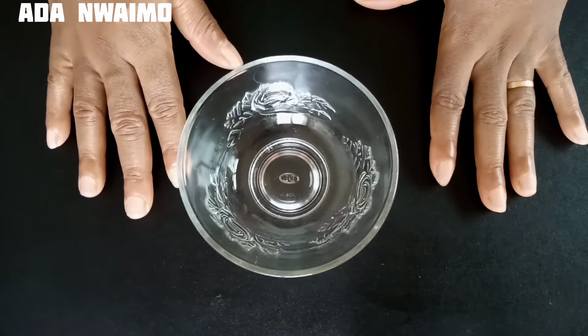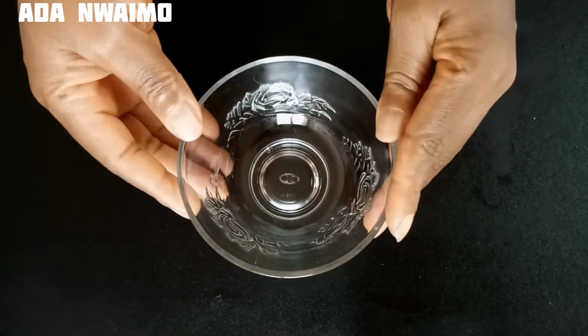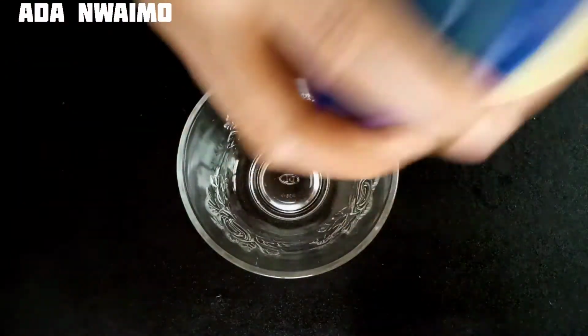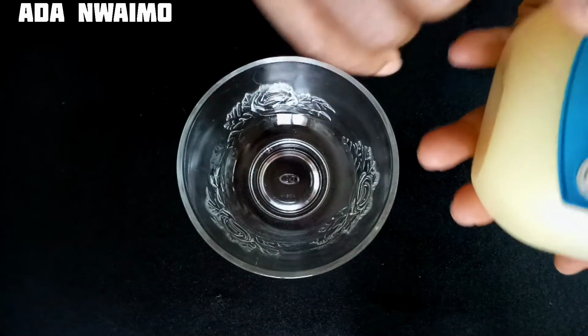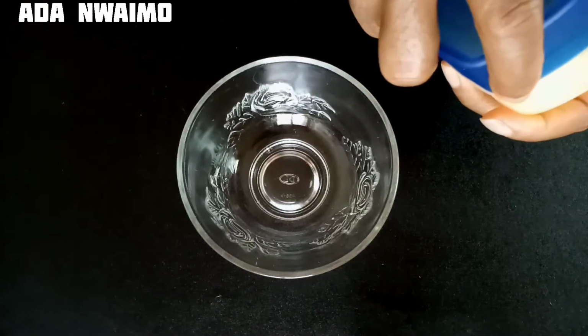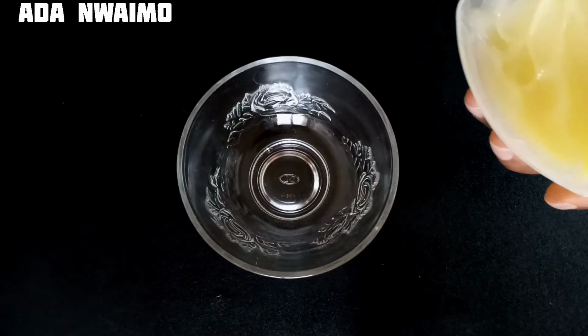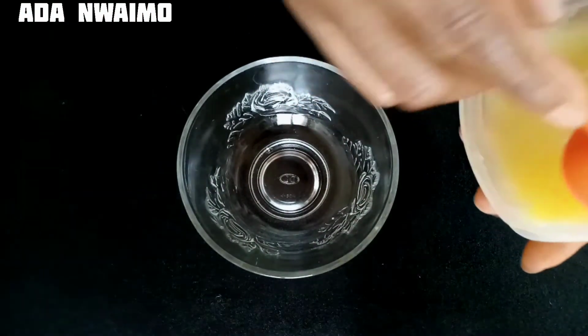So what we need is a plate. I have my plate here, and the first ingredient we need for this cream is Vaseline. That is Blue Seal Vaseline, pure petroleum jelly, original. This is the Vaseline you'll be using for this. We are going to take half tablespoon of Vaseline.